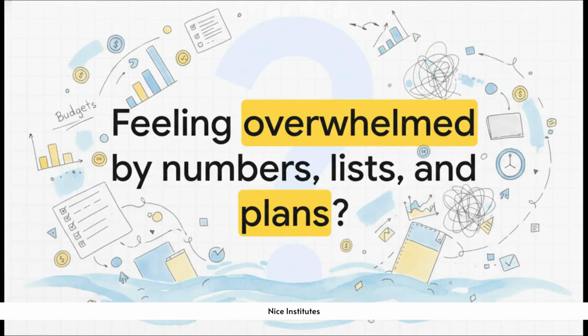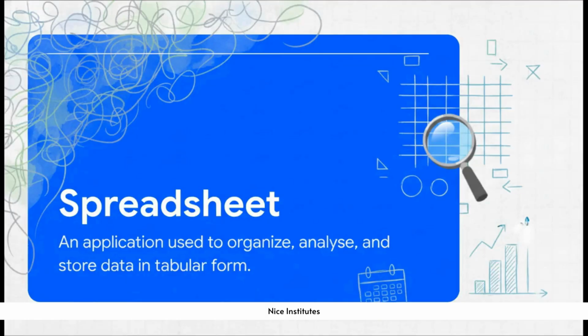When you're trying to plan something or track your budget or just make a list, and you've got numbers, notes, and ideas scattered everywhere. It honestly feels like you're drowning in little bits of information. Well, there is such a simple, elegant solution to all that mess. It's called a spreadsheet. And at its core, it's just an app designed to take all that messy info and put it into a clean, simple table. It is literally built for creating order out of chaos.